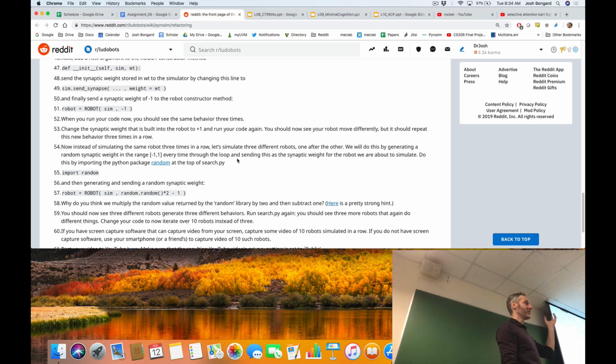Genotype, pretty simple in this case, a single number. Later in the assignments, you're going to make your robot more complex. It's going to have more neurons and more synapses. So this single number is going to become a vector of numbers, and that vector is your genotype. That is the thing that your evolutionary algorithm acts upon. The vector sets the phenotype, the robot. We evaluate the robot in the simulator, and we get the fitness value back.